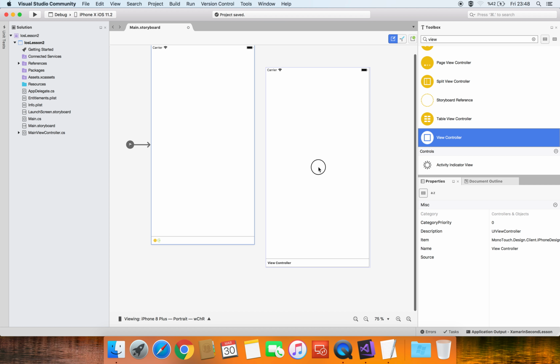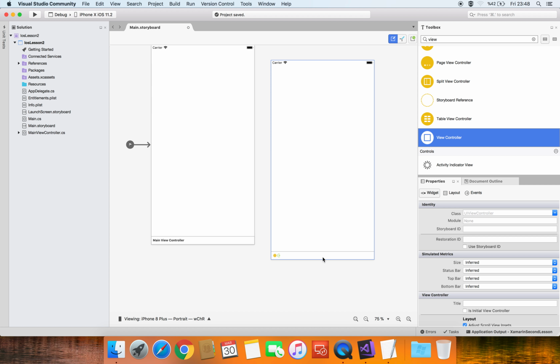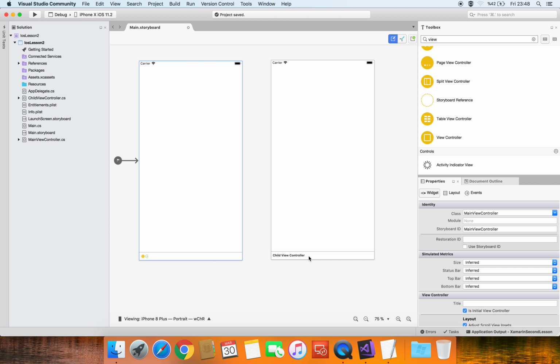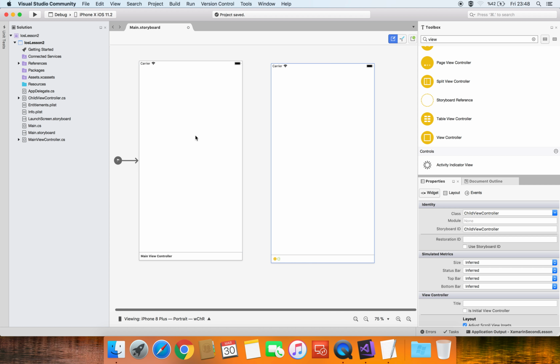I need to drag a new view controller onto my storyboard, and I will name it child view controller. For finding or creating an instance, I will give a storyboard ID. After this, save. This is my parent and this is my child view.